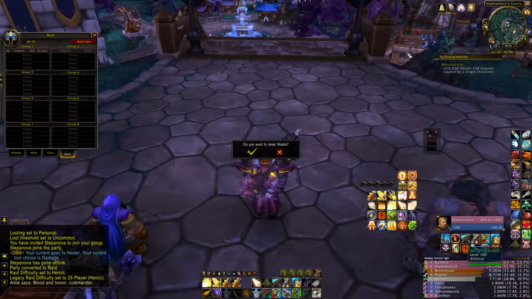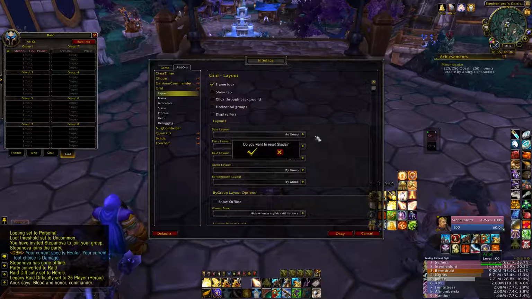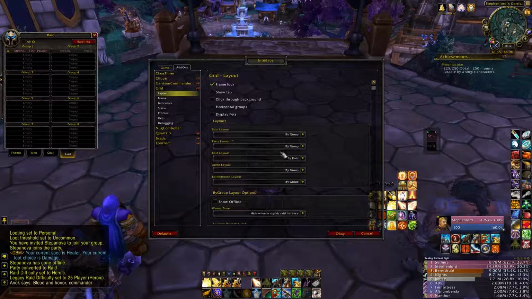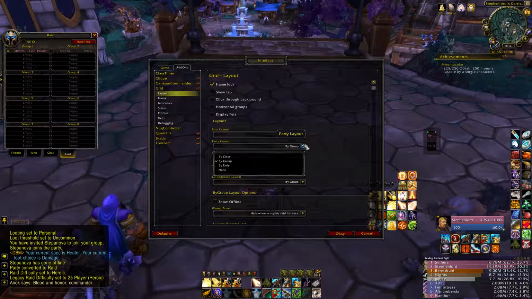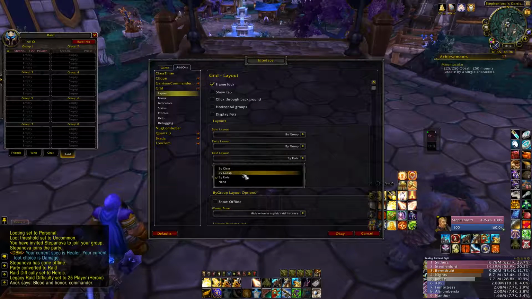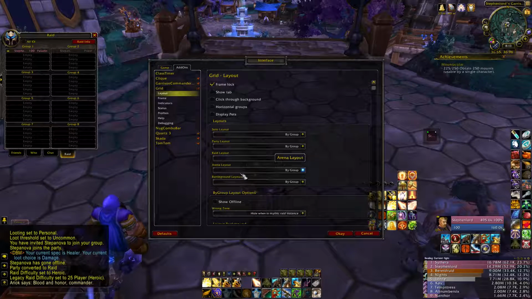So we are going to make sure that, no, I don't want to reset. We got to make sure that we do our layouts. All these layouts are going to be done by group and not by role. So there we go. Did it by group.